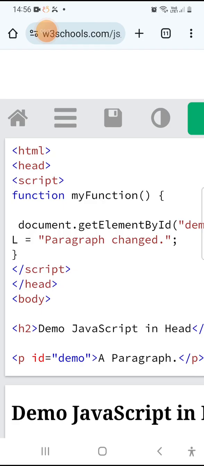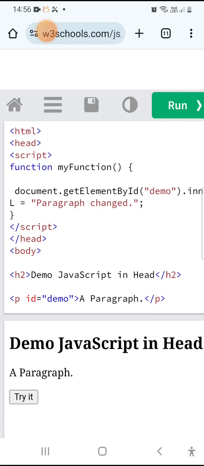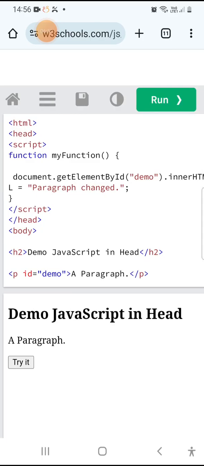Inside it, the id is an attribute, and one parameter is passed, demo. Then innerHTML, which I told you is the attribute used to find HTML content so that the content can be changed to paragraph changed. This is the function created inside the script. That script is kept inside the head section. Now head is closed.